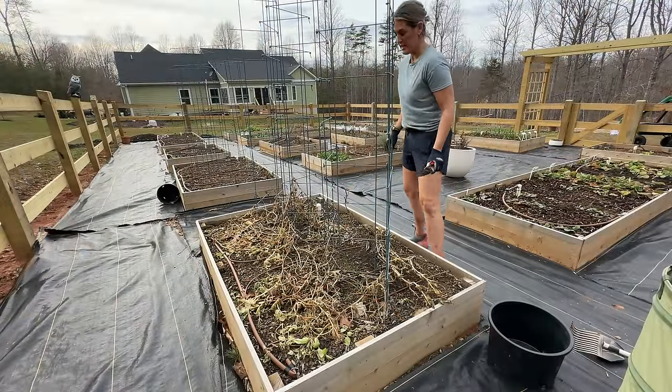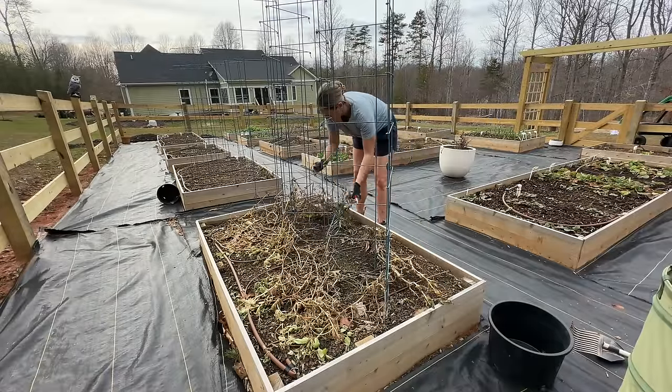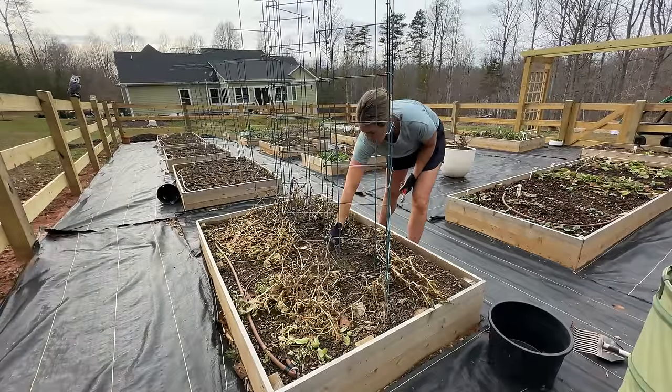These were sugar snap peas last fall. And I am excited because in the next couple of days I will direct sow some more peas for a spring crop.